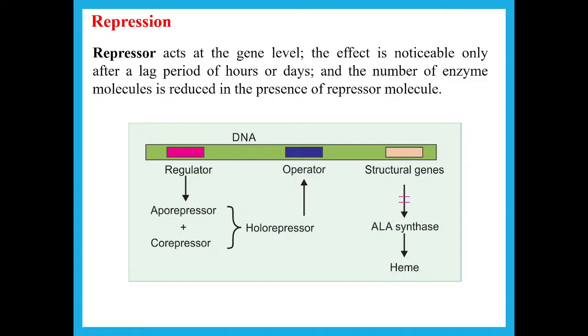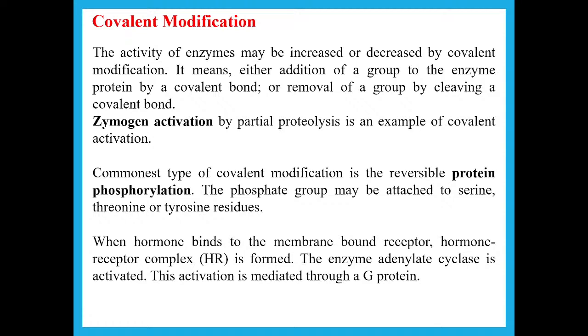Understood? Next comes covalent modification. The activity of an enzyme may be increased or decreased by covalent modification. Till now we have not talked about the covalent part. It means either addition of a group to the enzyme protein by a covalent bond, or removal of a group by cleaving a covalent bond.